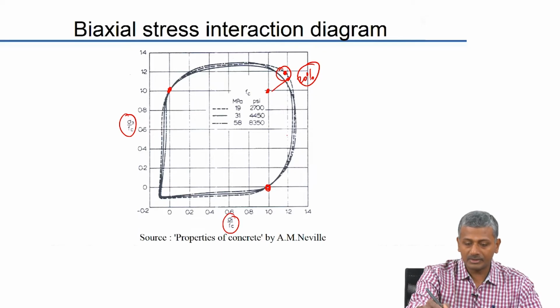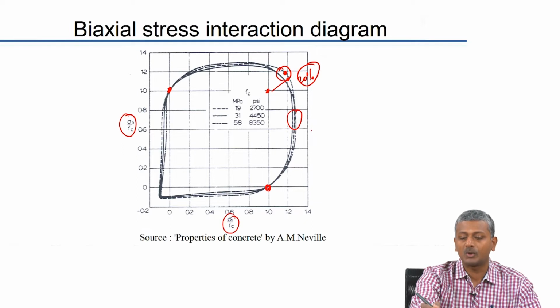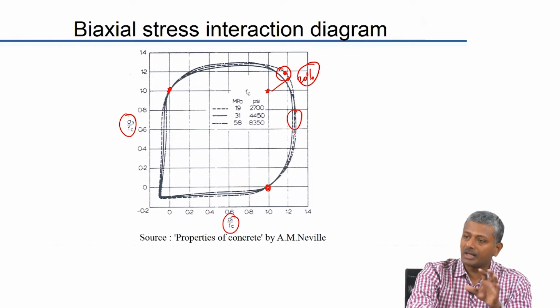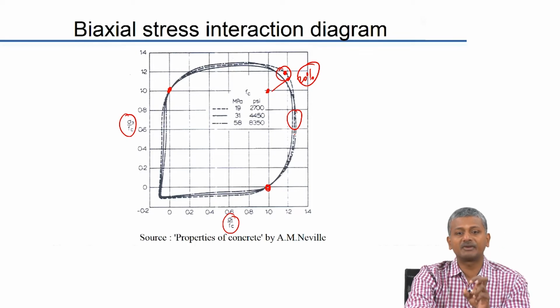So, again you can see that there are certain cases where you can actually get a strength increment even beyond 20% for certain levels of stress. What this is telling you is that when you have biaxial compression, that means two faces are subject to compression, you can get a significant enhancement of your strength, up to 20-25%.